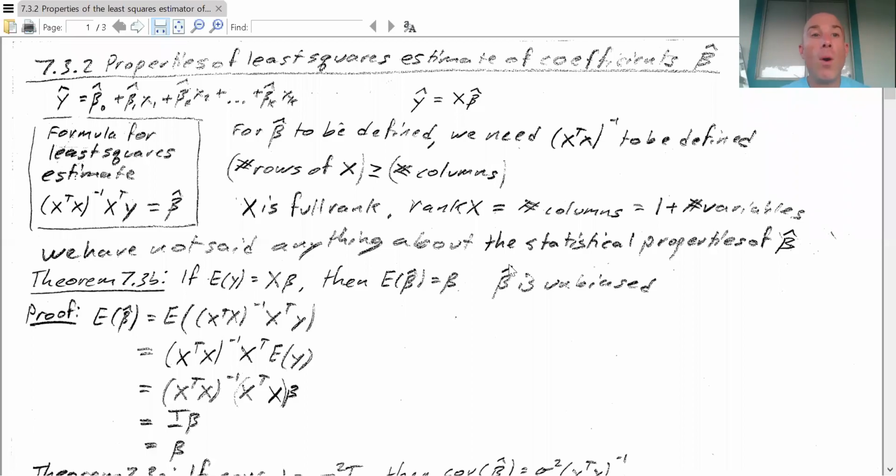Hi, in this video, we want to take a look at the properties of the least squares estimate of the coefficients in linear regression. Okay, so first thing I want to say is that there are tons and tons of ways that we could actually come up with parameter estimates, coefficient estimates for a linear regression model. We could have lasso, we could have ridge regression, we could have Bayesian regression, and of course least squares, the one that has been in all of these videos.